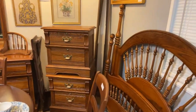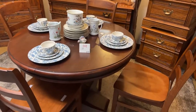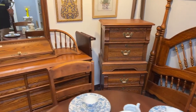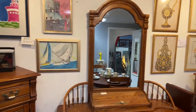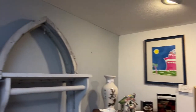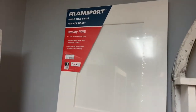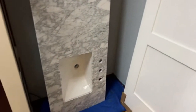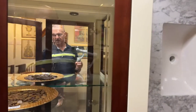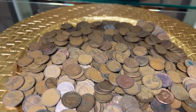We have a mirror, curtain rods, and another brand new umbrella. We have the boat picture, a lot of china, and a really nice table and four — gorgeous. And this outstanding matching bedroom set: headboards, nightstands, gorgeous dressers, and the tall boy — what a setup! All the cool artwork, these really cool leaning boat/ladder shelves, a brand new wood-style rail interior door off the semi, and this gorgeous marble double sink unit — absolutely phenomenal piece.